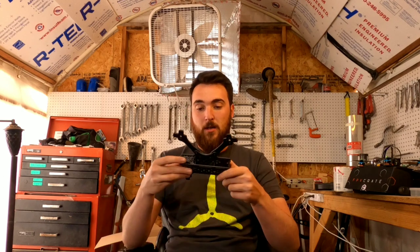These standoffs are definitely not the strongest, and in a really hard impact, you might end up bending these more likely than you would with some other standoffs that come with other frames. And third, it is a squashed X, which I personally feel doesn't fly as well as a true X or a stretch X. Now, it is just slightly a squashed X, and with the firmware on Flight One, Betaflight, and Kiss nowadays, you can hardly tell the difference.